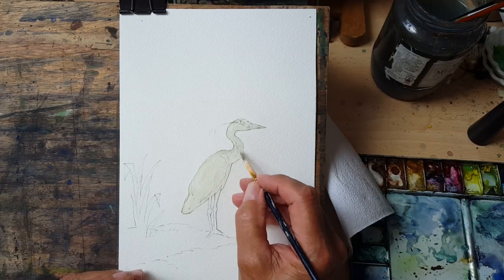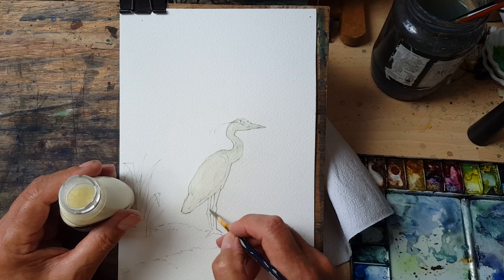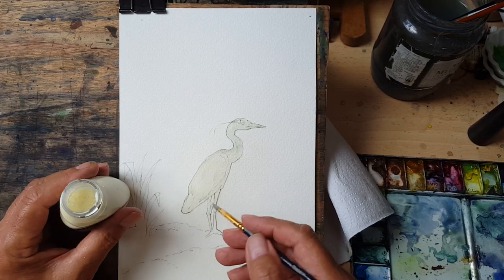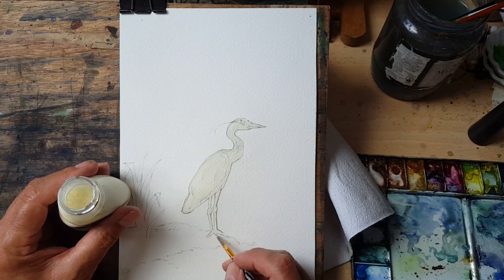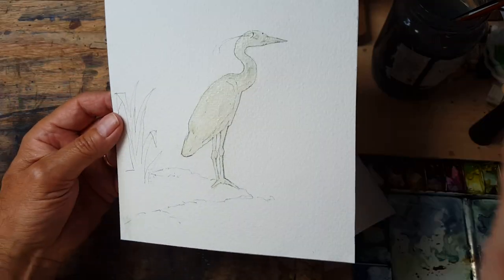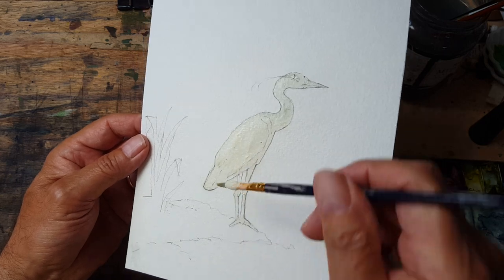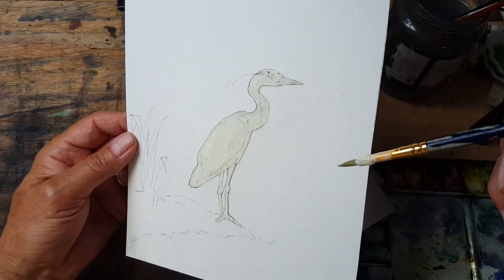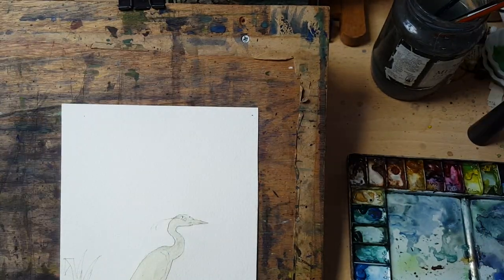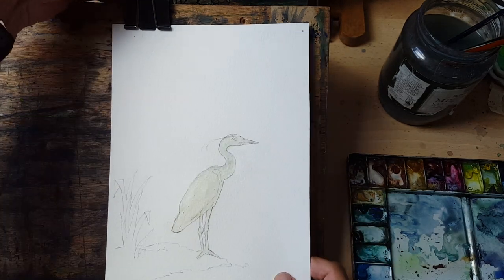Wind getting up. Make sure you haven't missed any. That seems okay. Right. Clean the brush. Stick it in the water. Okay. So I'll leave that a few minutes. I'll come back. Okay. Dry now.